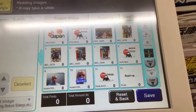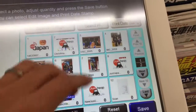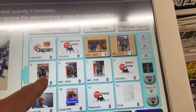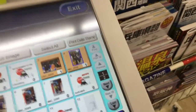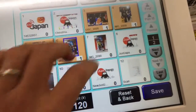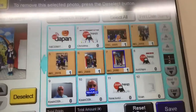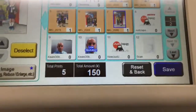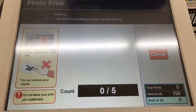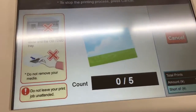Yeah, I was gonna check out some stuff. All right. So here's one. I'm gonna check, make sure I have money on me before I print these. There's my wife, my kids. I guess I have to put money in the machine anyway. Okay, cool. What else? Which one? So these are just photos. I think that's everything. Yeah, cool. All right. Oh, okay, that's it. I'll show you the pictures later. All right, so now the machine is printing the photos. It'll take a few minutes.